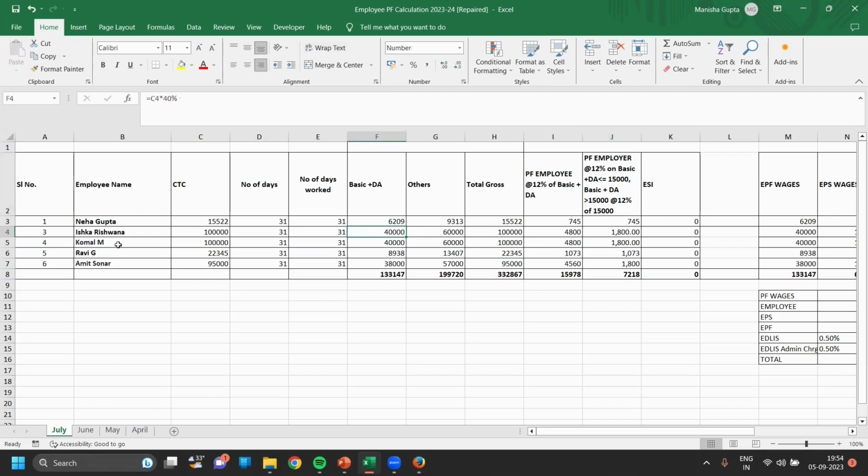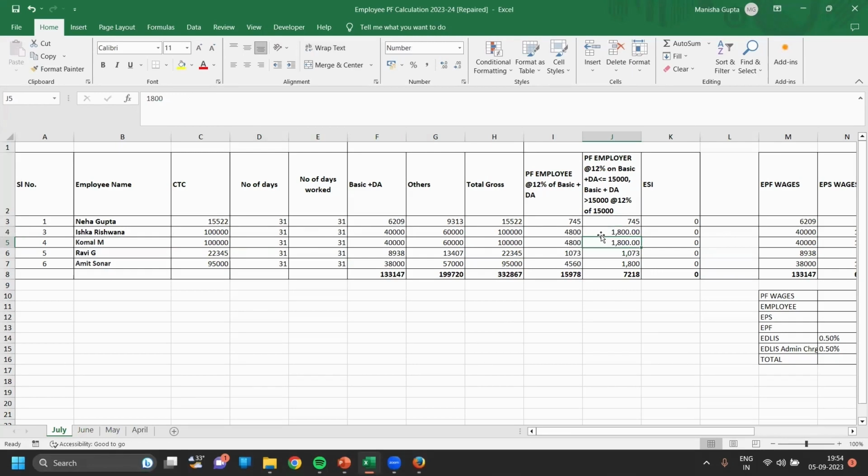If you see for Ishika, our employee, as his basic plus DA is 40,000, we will calculate not on 40,000 but on 15,000 into 12%. So as you can see, it is 1,800.